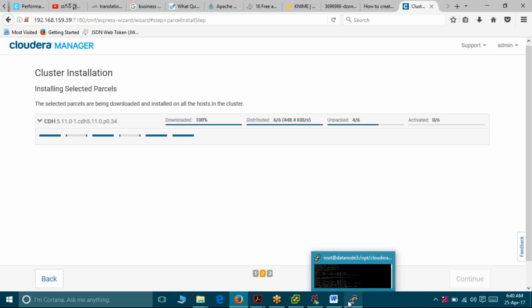You can see all your downloaded parcels; your distributed parcels are downloaded onto the Cloudera Manager machine, distributed, unpacked and activated on the respective hosts. 2 more need to be unpacked.